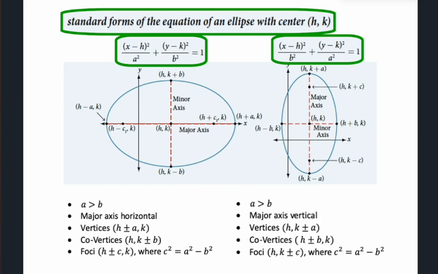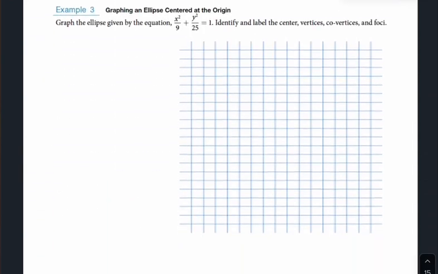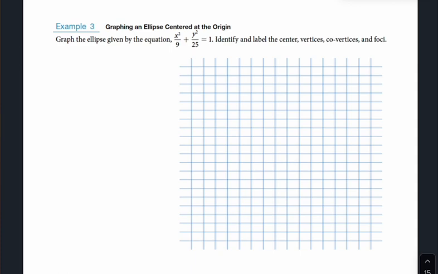To get an ellipse, you have to have the x squared plus the y squared equals a number. If you have a minus in between them, you get a totally different shape. So it's kind of interesting. All you have to do is change that plus symbol in the middle to a minus, and you get a totally different shape. So let's look at an example. That's the best way for me to describe what happens.